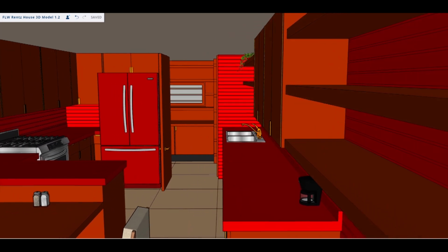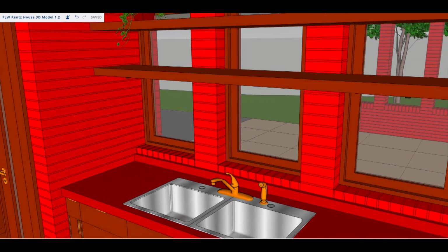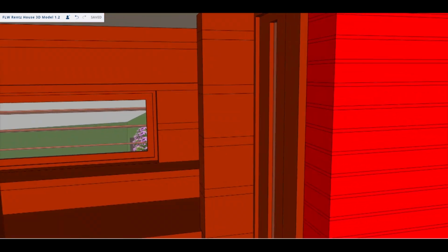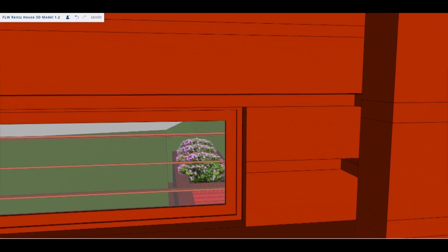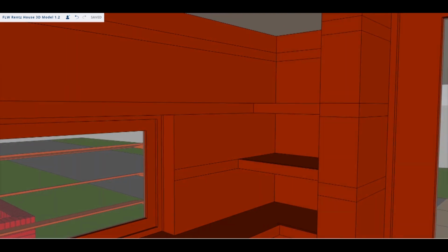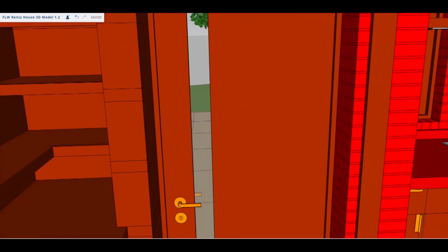This is looking through. We're going to walk into the entry here again and turn around. We're in the entry now, looking through the louvered windows out into the front yard. The front door.